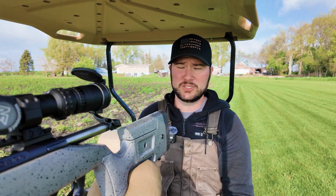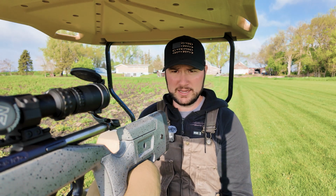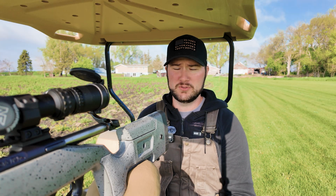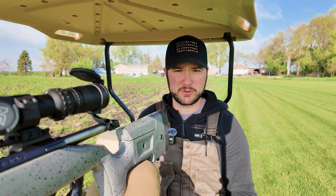Hey guys, I'm out on the range today to do a little demonstration to show how important it is to know the velocity of your bullets when they're impacting your steel targets, and just basically how that relationship with distance works. When you're shooting steel targets, this target down here is one of my new SR500 Plus targets. For the longevity of your target, you want velocity to be at a maximum of 3,200 feet per second. Ideally keeping it down below 3,000 feet per second.